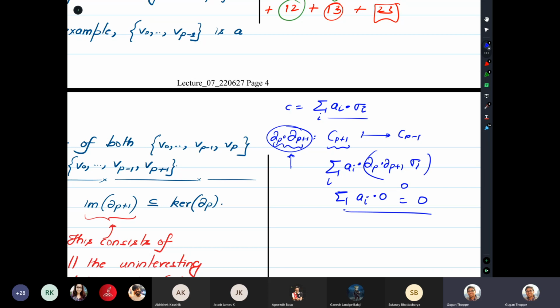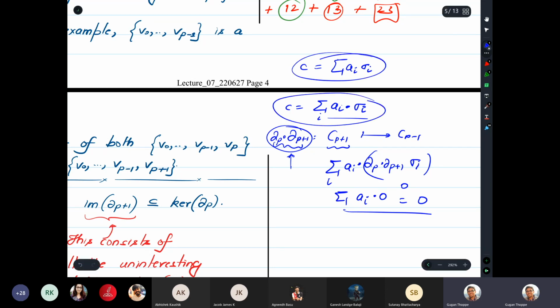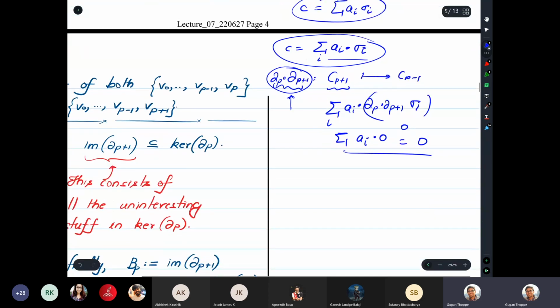One more thing. I have put a scalar multiplication sign over here, but if you recall, we say that any c, I can write as this summation c_i sigma_i. So I'm saying that this representation and this representation are, in the way we write or interpret it, different, but they are one and the same. Why is that? Because each sigma_i you can interpret as this formal sum 0 sigma_1 plus 0 sigma_2 plus dot dot dot plus 1 sigma_i plus dot dot dot plus 0 sigma_{f_{p+1}}, right?